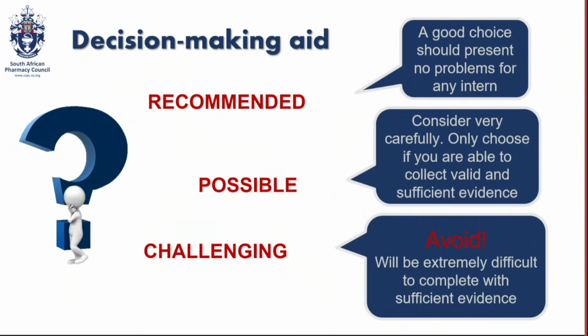Okay, so the next couple of slides are to assist you with the decision making in terms of which competency standards are recommended, which is a good choice and should present no problems for any intern. Then there are those that are possible. That means the intern should consider them very carefully, and only choose them if you are able to collect valid and sufficient evidence. And the last category is where we say that that particular competency standard is challenging. So avoid it.